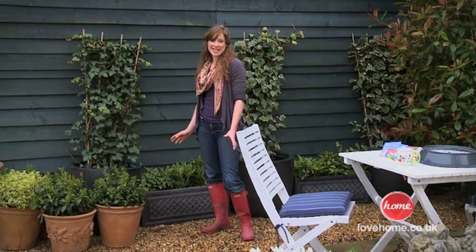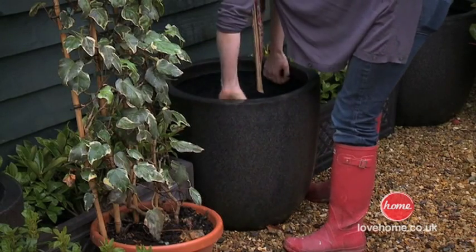Before you start adding things to your garden, ask your landlord if you can give any walls or fences a quick lick of paint. It really does make a difference. The next thing you need to consider are your pots. Make sure they're portable. You need to be able to take them with you.